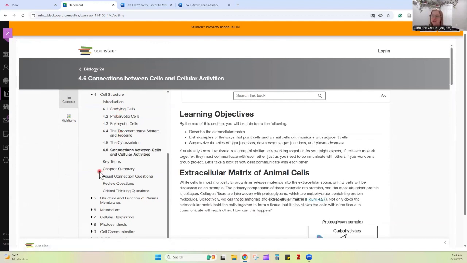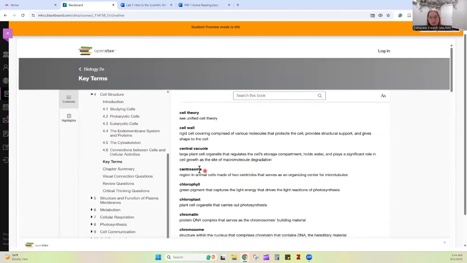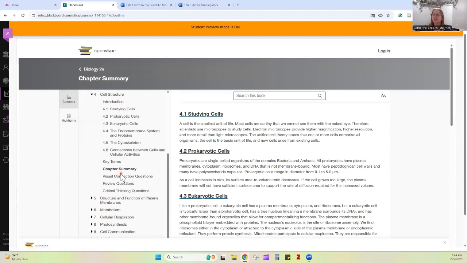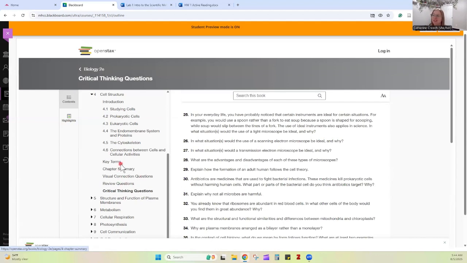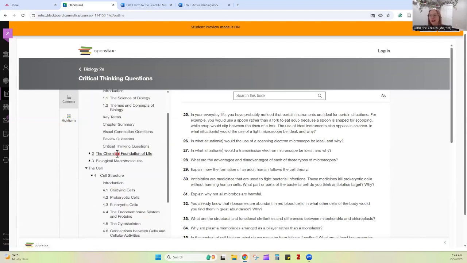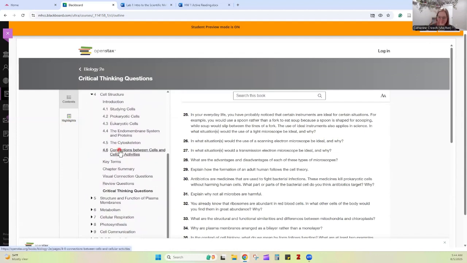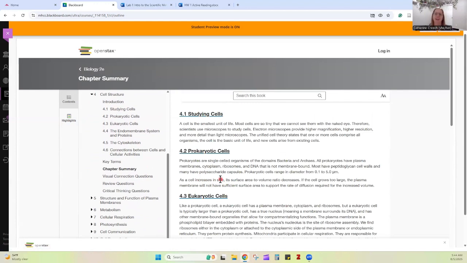And then the cool thing about our textbook is it's free, A, and B, it has key terms listed, which is super useful because I like to study vocab. And there's chapter summaries, there's visual connection questions, and there's review questions and critical thinking questions. So there's different ways to engage with the material after you read it. I think that's awesome because sometimes I read a section and I'm like, ooh, I'm not sure I understood that. I can go to the summary and read that summary and be like, okay, I understand the point of the big picture of it. And then I'll go back and read it again and make sure what I read lines up with the summary to get the overall ideas.